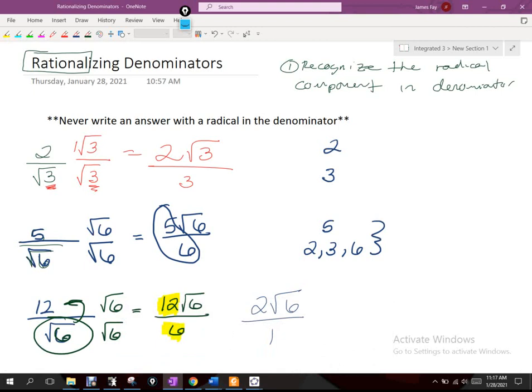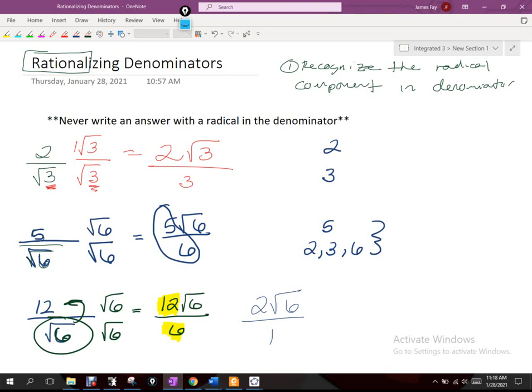Okay? But one thing to pay attention to here is that when we do simplification, that number that's in the radical is kind of locked away in there. You can't do anything with that radical 6. You can't simplify. Because some people say, well, 6 goes into 12, but it also goes into that 6, so let's write this as 2 radical 1. You can't do that. That radical 6 is stuck. Remember, it's a symbol for another number.